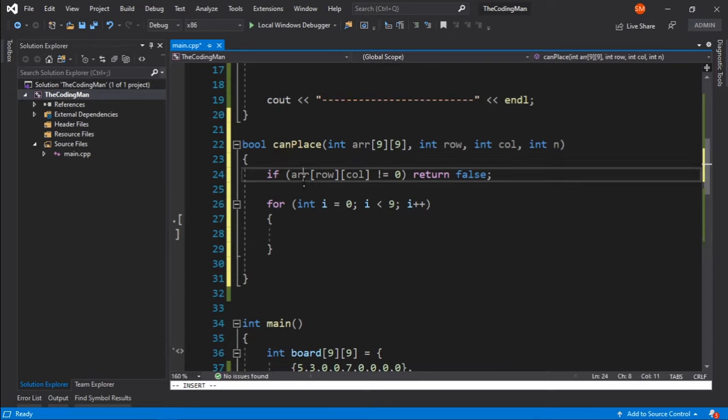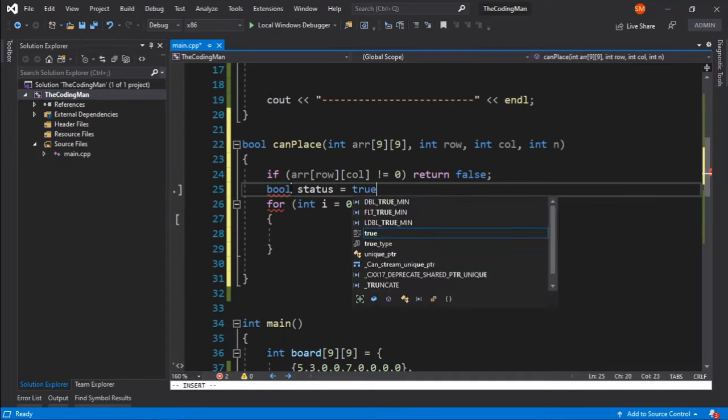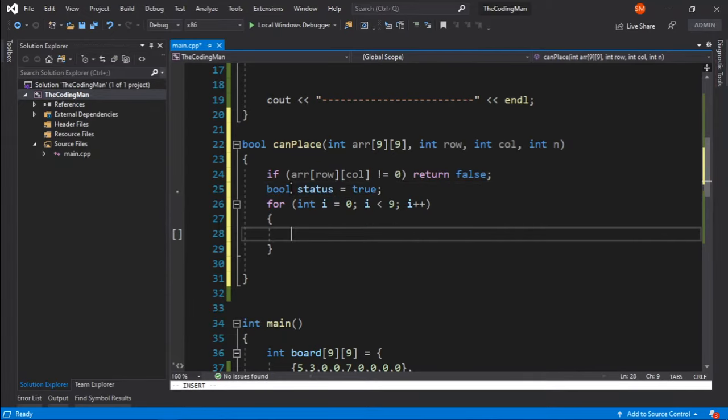So first things first, we will go through each column and row to keep track of whether I can place a number. I will take a simple boolean called status, and I will set it to true. Whenever I find a contradictory condition, I will set the status to false and return that status, telling that you cannot place any number into the cell. So first things first, we will go through all the rows and columns.